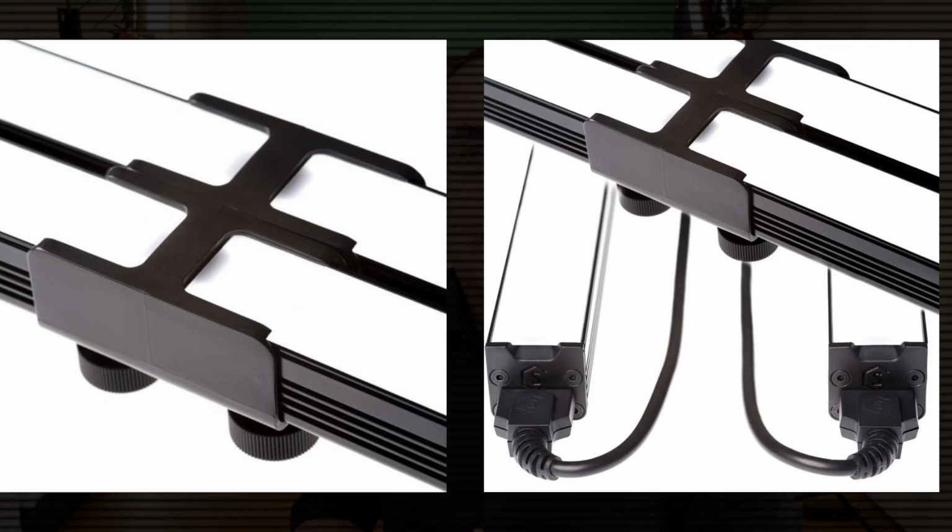The Expansion Kit comes with 2 additional mounting pieces for light stands, 2 section-to-section extension cords, and 2 straight connectors. So now I have a 4-light setup and a shot that was done at ISO 200 with a shutter speed of 1/125th of a second at f4.